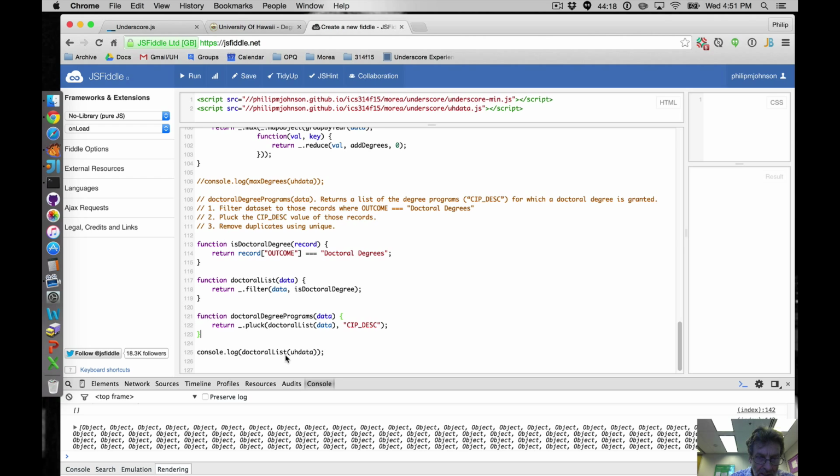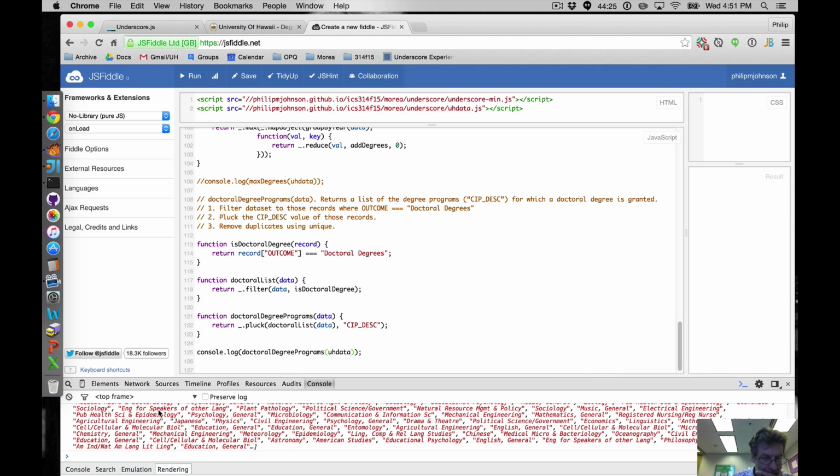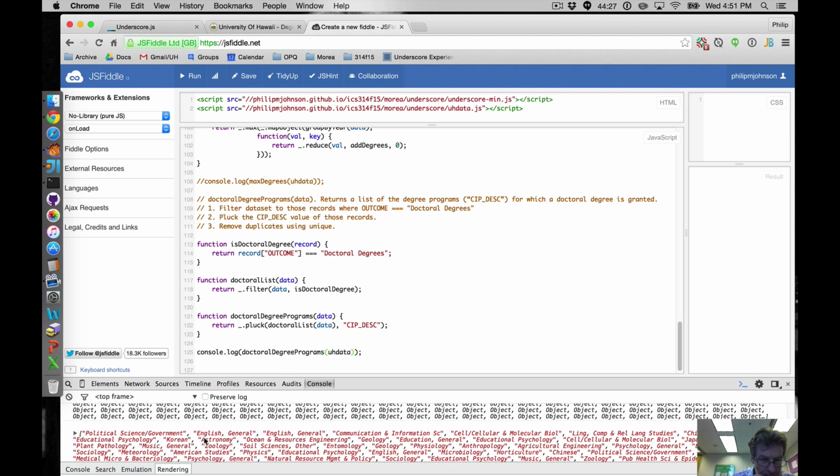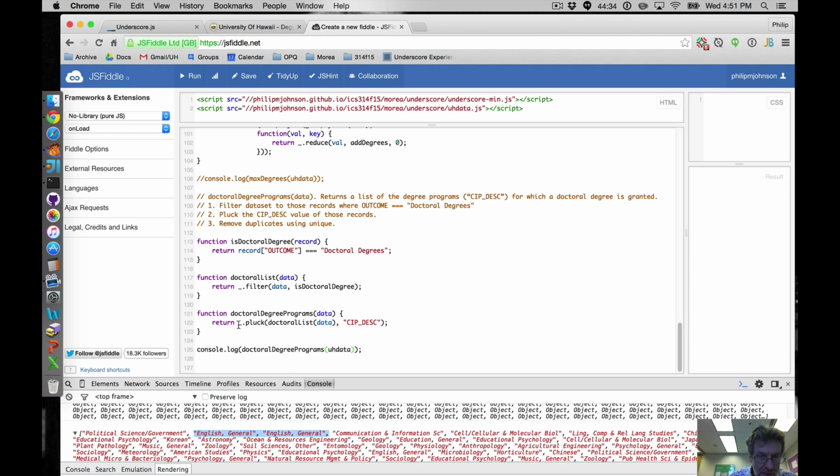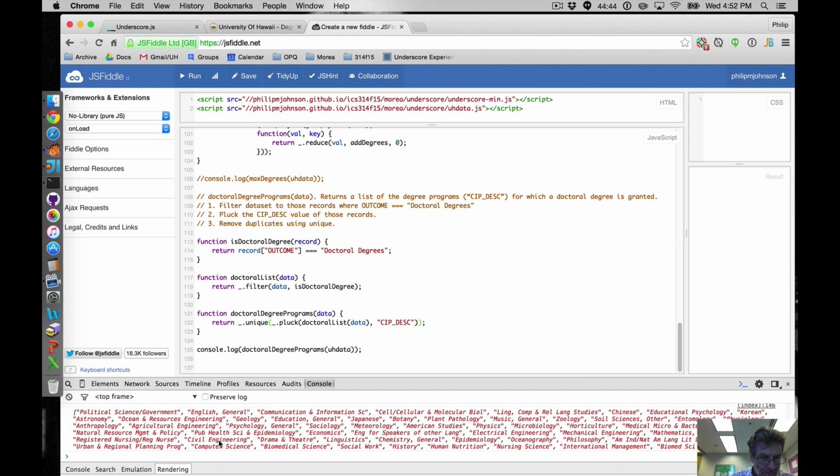So now let's see doctoral degree programs for UH data. Okay, now we get all these degree programs, but as you can see, English General appears more than once. So we want to get rid of all the duplicates. That's just a matter of calling the unique function on things. So if we run one more time, here we go. Here are all the programs that grant doctoral degrees with all duplicates removed.